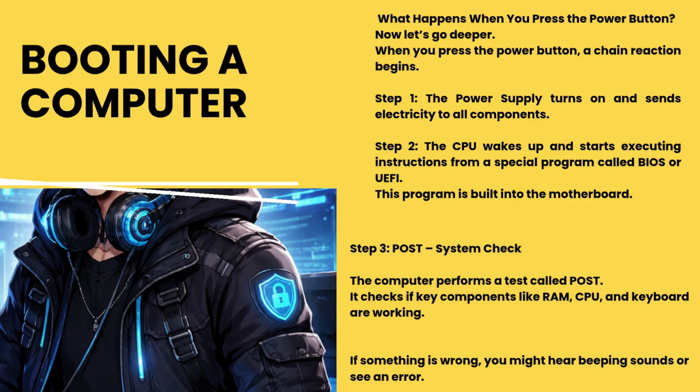Next, the computer does a quick system check. This is called POST, which stands for Power on Self-Test. During this step, the computer checks if important components like the RAM, CPU, and keyboard are working properly. If something isn't right, you might hear a beep or see an error message. Once everything checks out, the computer looks for a place to start up from, usually your SSD or hard drive.